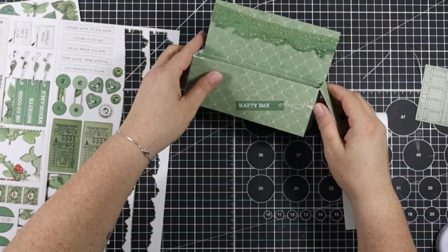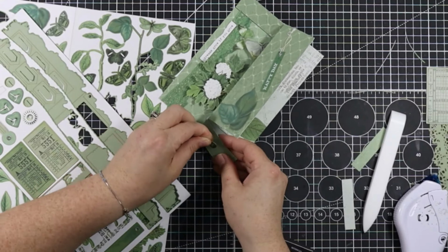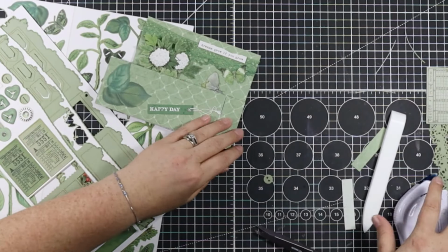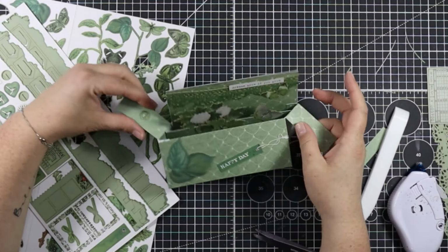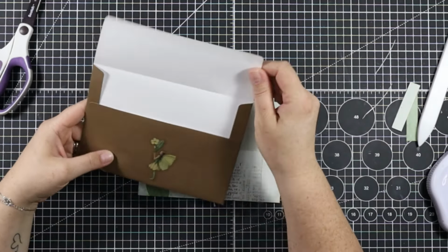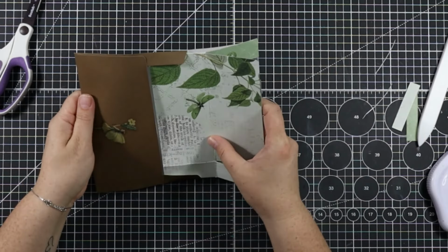But if it pokes out, you'll have to trim it away because it won't fit inside the envelope properly. So now I've just added some floral elements to the suspended little banner in the center, and it gives us that nice 3D element. And I've added some buttons on the side, some butterflies, just all kinds of pretty things. I just enjoy making them. So this one is done. Now I'm just going to make sure that it fits inside of my envelope nicely and just tucks right in there, and then that's it.